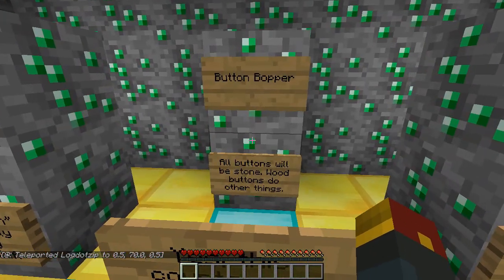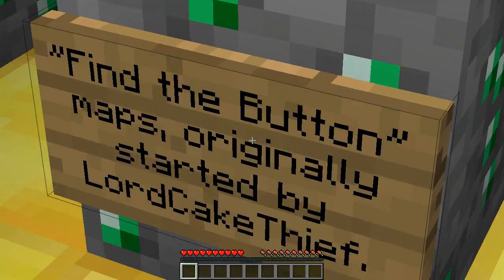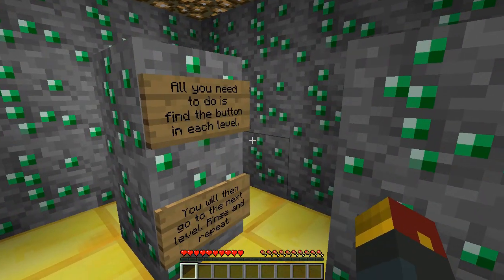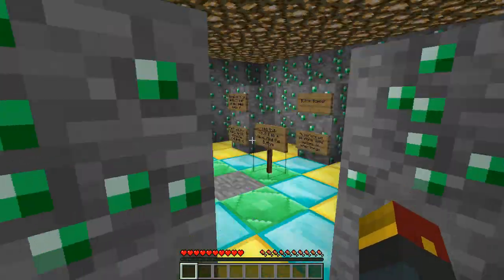Yes, this counts as a level. Find the Button. Button Bopper. All buttons will be stone. Wood buttons do other things. The map's very simple. It's part of an ongoing series of Find the Button maps. Oh, I gotta catch my breath. All you need to do is find a button in each level. Okay, so simple enough. We gotta find a button.